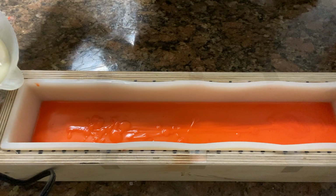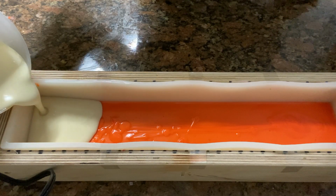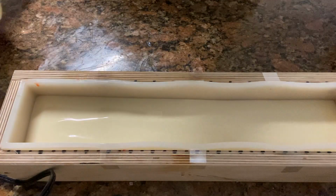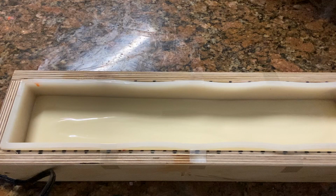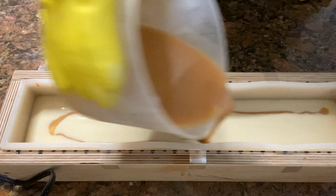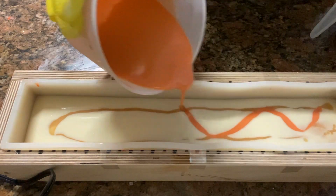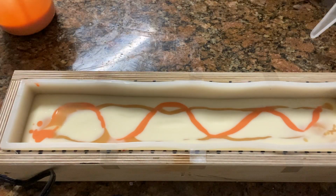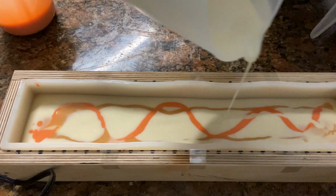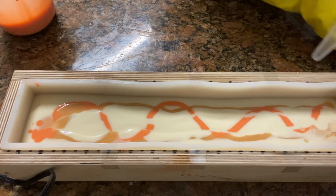So I'm just gonna very gently over here in this corner, add some white. All right, and I'm gonna save some of that white so I can kind of break up the other colors. Now I'm just gonna take the peach color. And then I'm gonna go from pretty up high, down the middle. And then we're just gonna repeat this step until the mold is filled.